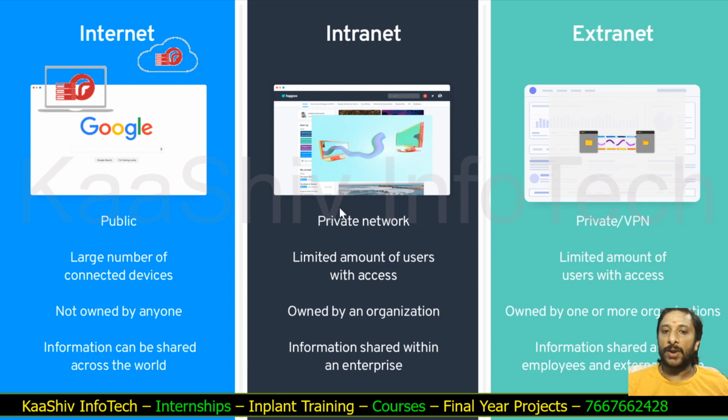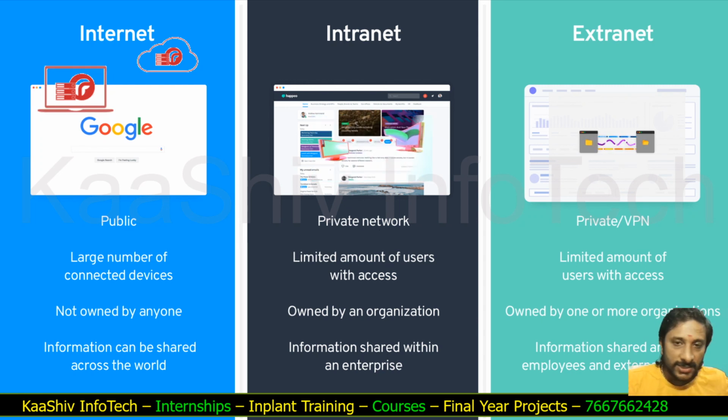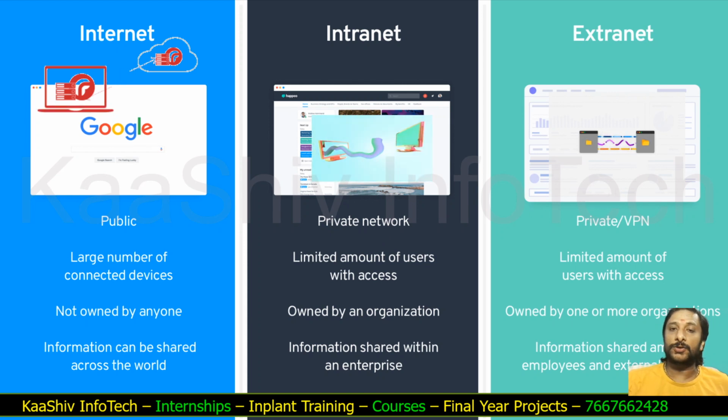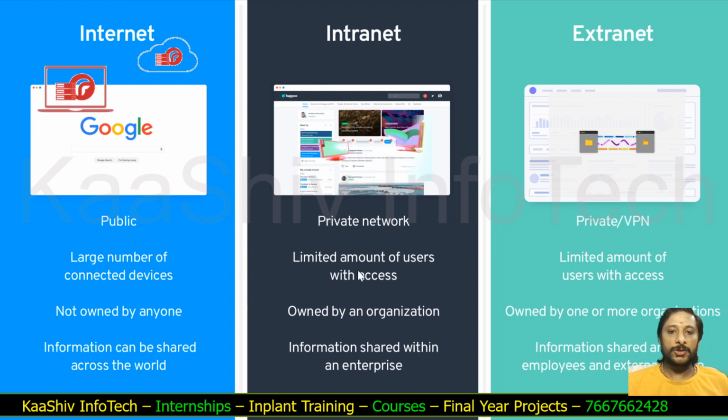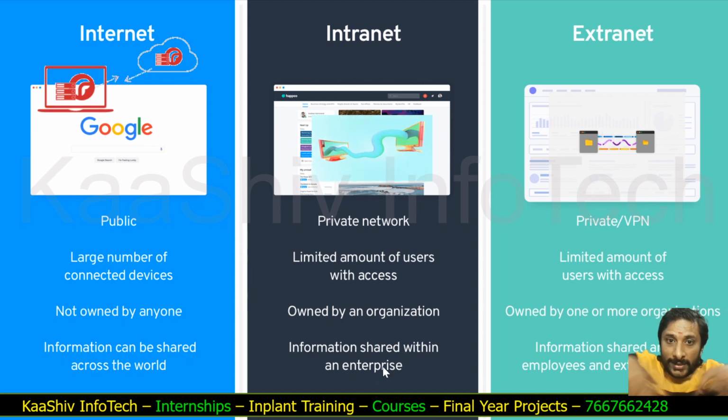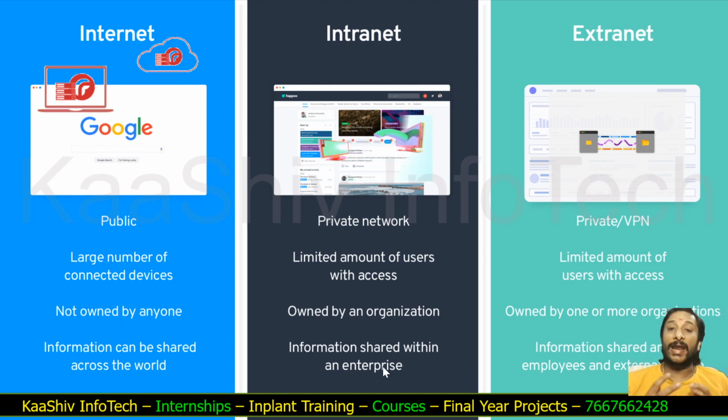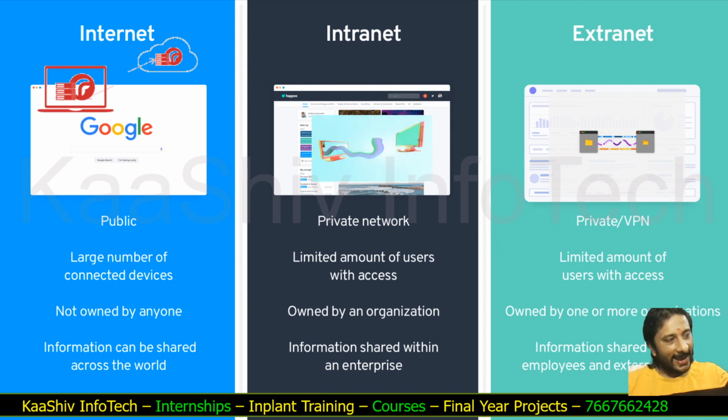Over here, I got the private network, which is my office. I got my computers interconnected, and we'll have the communication so that no one can access my computers from the external world. So that is your private network. A limited number of users with access, owned by an organization, information shared within our enterprise. That is your intranet.